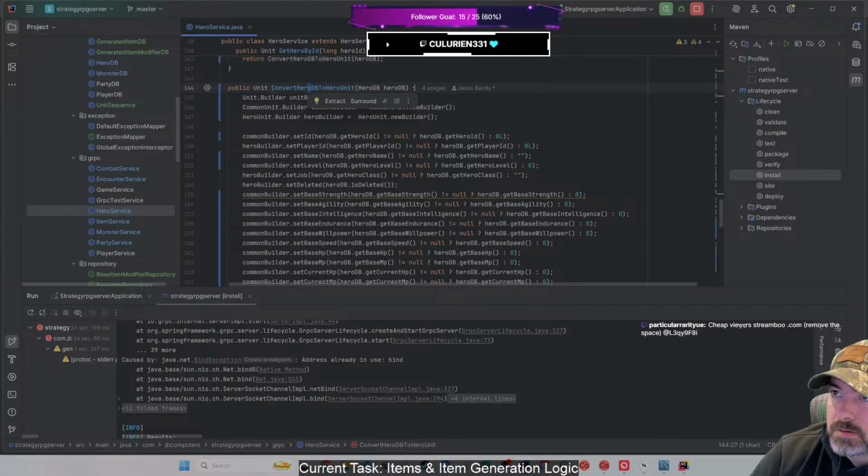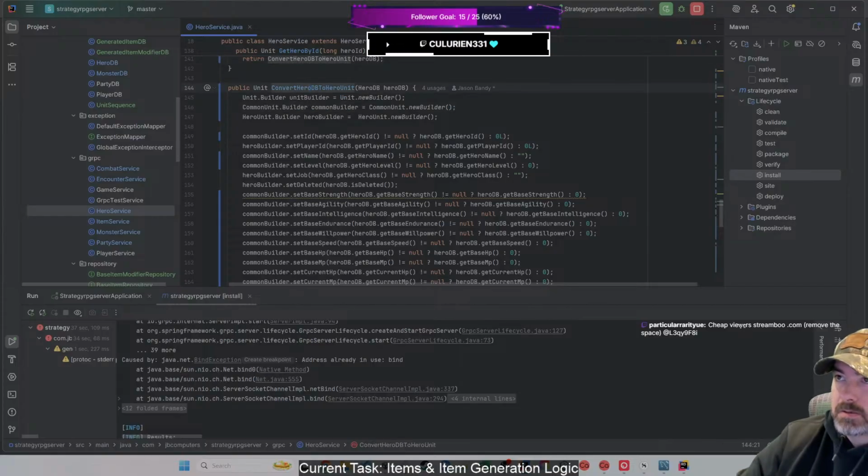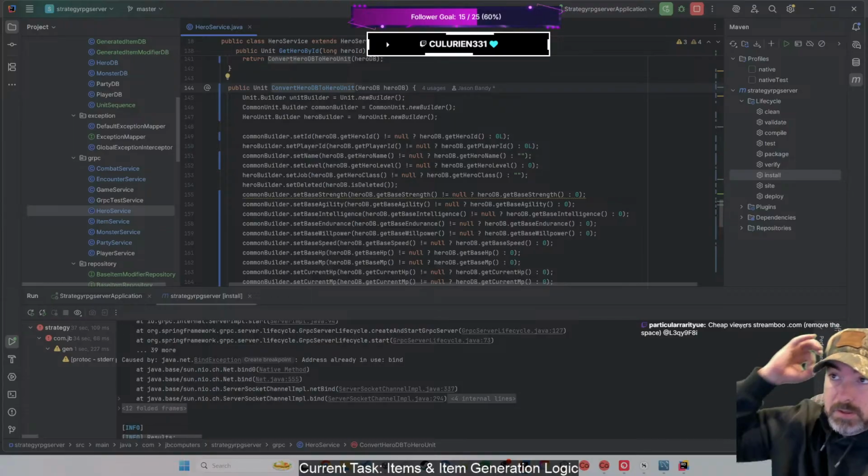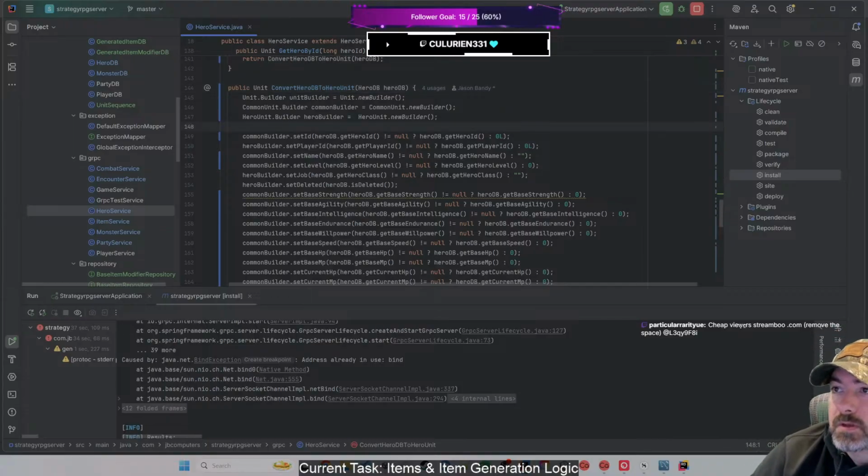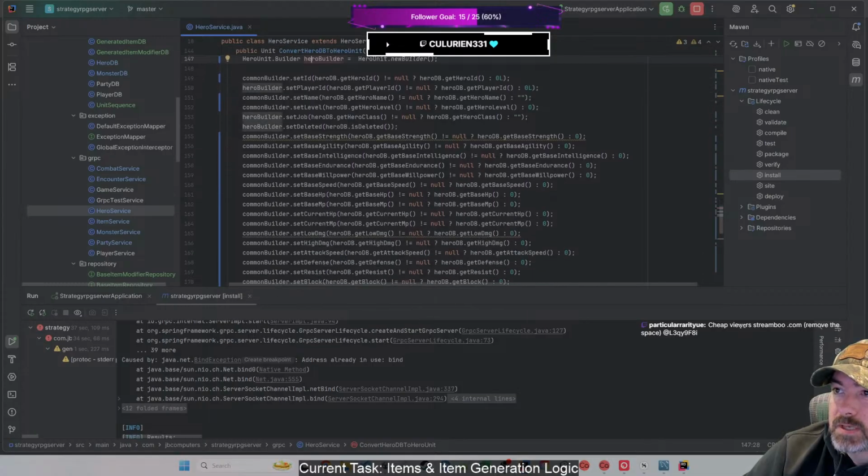So in here, we're creating the hero unit. So in the hero builder, we have to set the equipped.